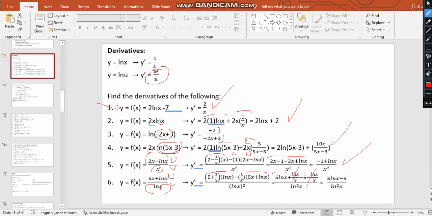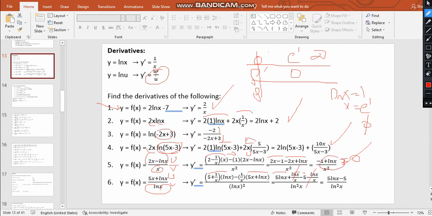And if you're doing the table of variation, certainly here you equate to 0. So ln x equals 1, so x equals e power 1. You do the table, x here is bigger than 0. You start from 0, e power 1, infinity, f prime, and f. Here the sign: if you pick a number bigger than e, you can see it's positive, negative. You do the limits: decreasing, increasing. Here the same story, equal to 0, so ln x equals 1, x equals also e power 1.